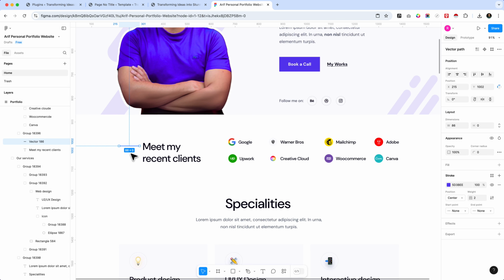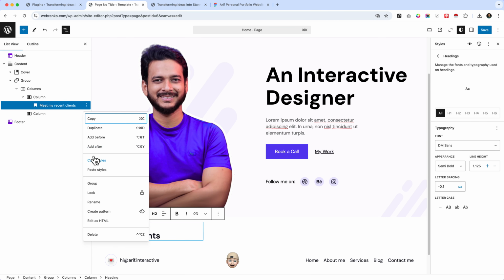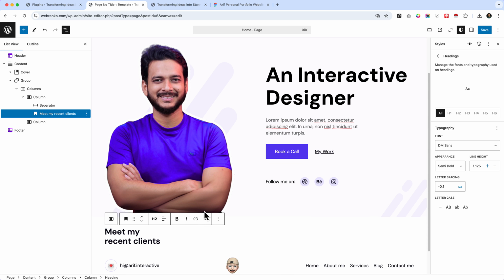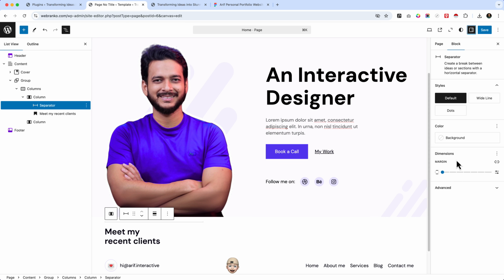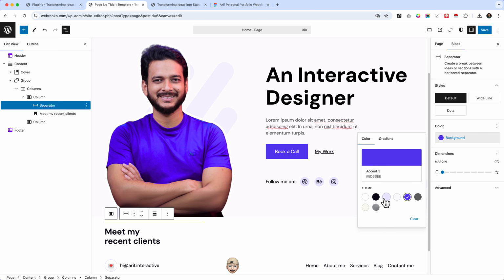Now we can use this line as a separator, or we can export and use this as an image, but I would like to use it as a separator here. We can use a separator, or we can use specific things like a gradient. So let's see if we can make it using a separator. I have to select the settings area to activate the separator here, and choose the background color to our blue color.